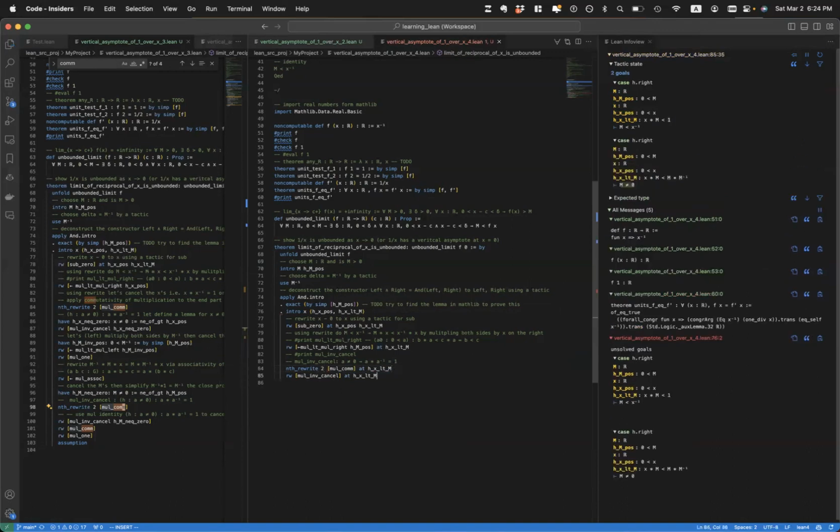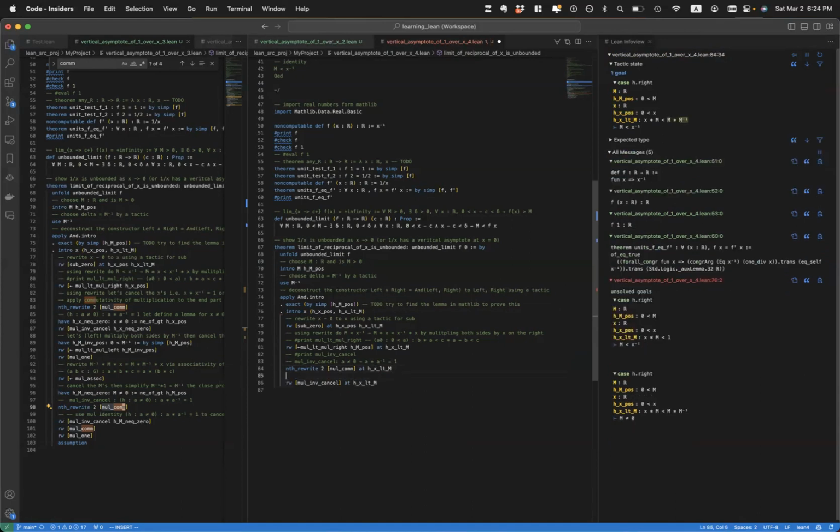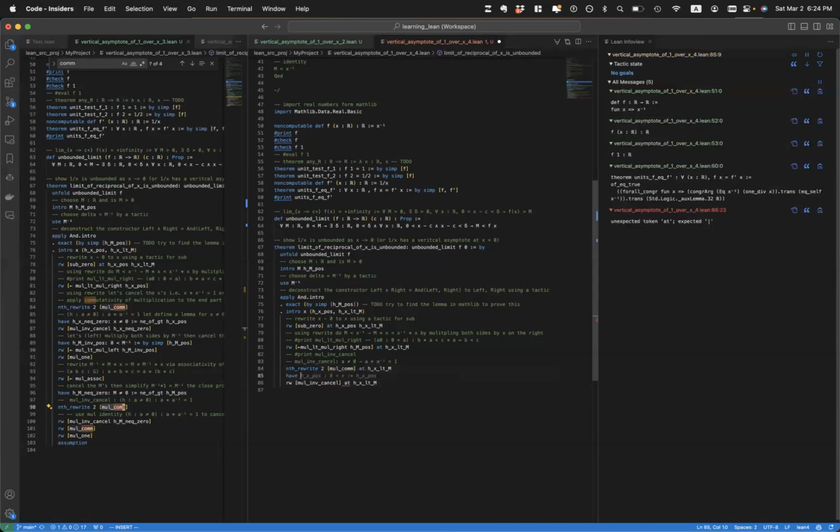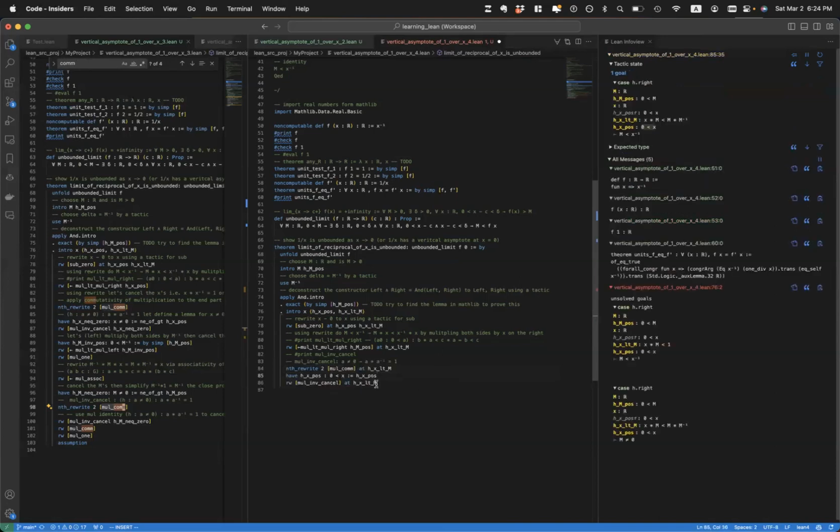Now apply the lemma. But now it says that we need to prove that h is not equal to 0. That m is not equal to 0. M inverse is not equal to 0. So we're going to define m_pos, unless we had it already. We don't have m. Oh, m is not equal to 0.